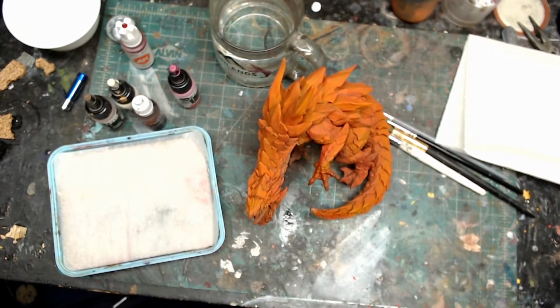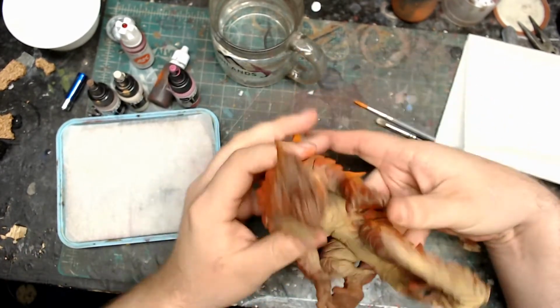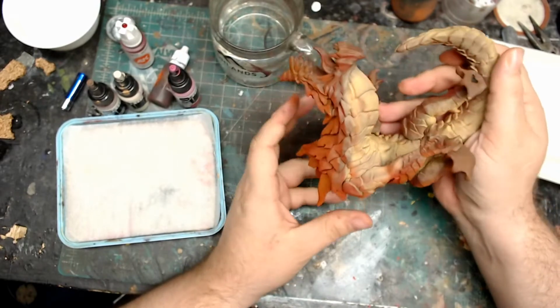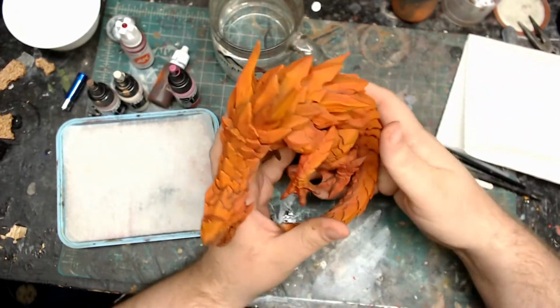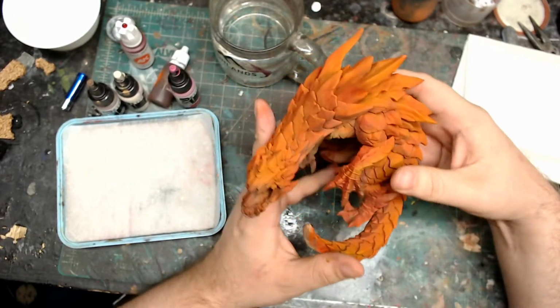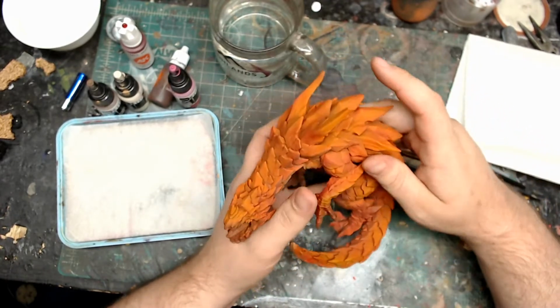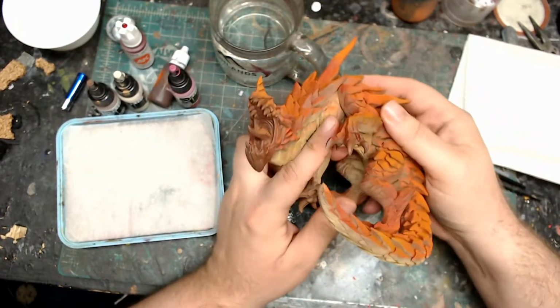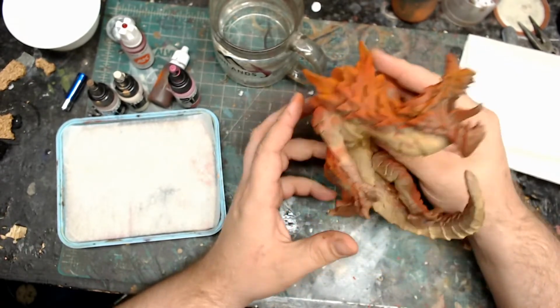Okay. So what we've done so far with this base dragon is just some basic sketching. Figure out where we like stuff, where we don't. At this point, what we're going to do is just start refining this. We went definitely a little too orange, so we're going to bring it back more red. We're going to do some of the lights down below on his belly down here. Get these a little better. Some of the overspray here, we're not going to worry too much about.